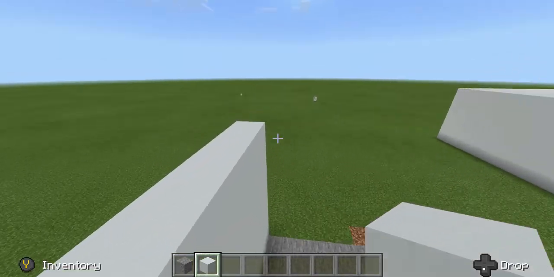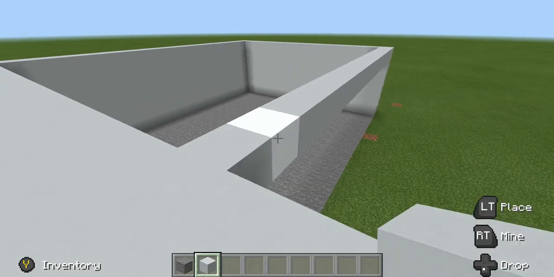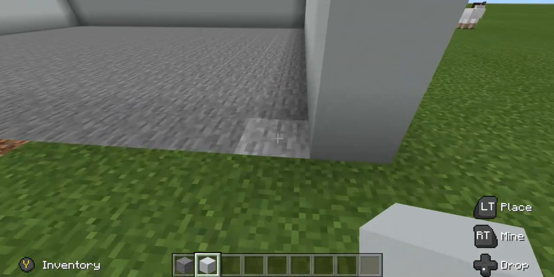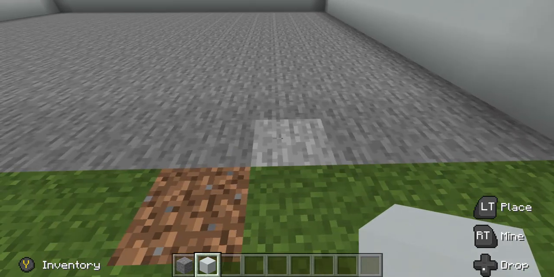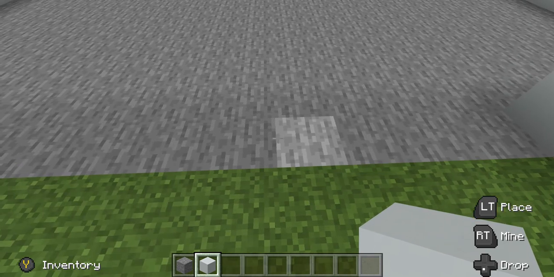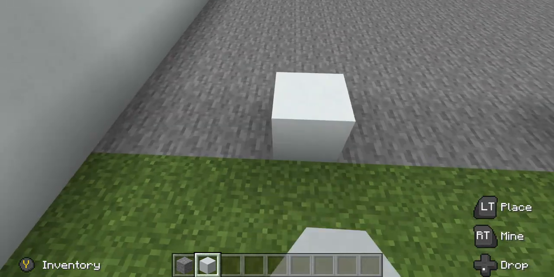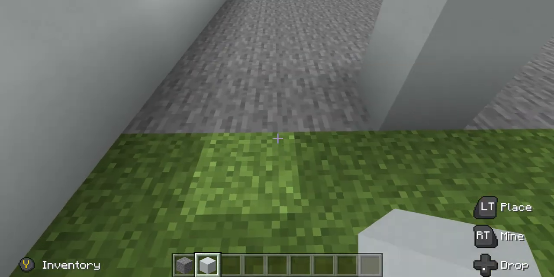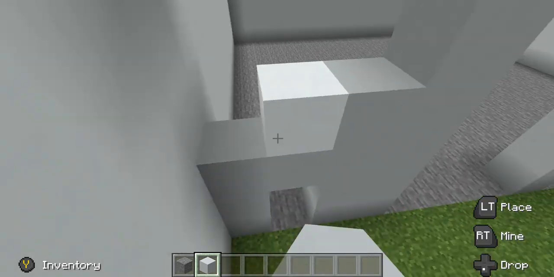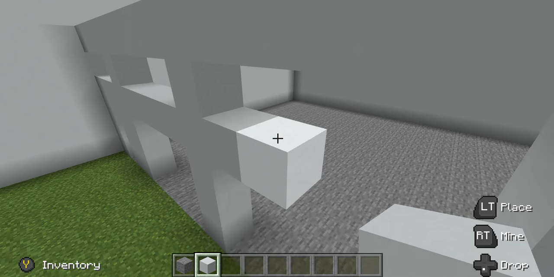And then what we're going to do is we're going to go and just make this long pillar. And then we're going to make it 4 blocks. 1, 2, 3, 4. And then on the fifth one, go up. Then 1, 2, 3, 4. Fifth one, go up. 1, 2, 3, 4. Fifth one, go up. There we go. And then right here we have kind of like the employee door. So we're just going to leave that. And then we're going to make it so it looks like this.